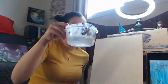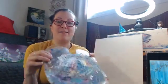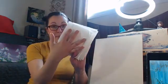I have water containers because acrylic is water-based. I have my trusty, very, very dirty palette, which keeps getting dirtier and I kind of love it. I mix my colors and I put the paint on. I have paper towel and my brushes.